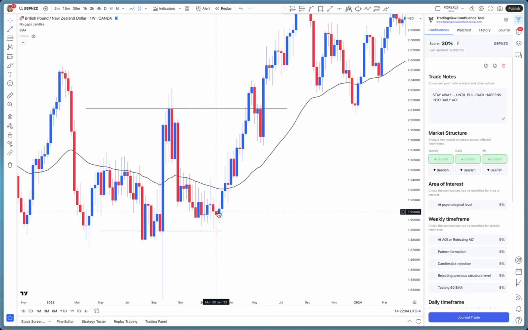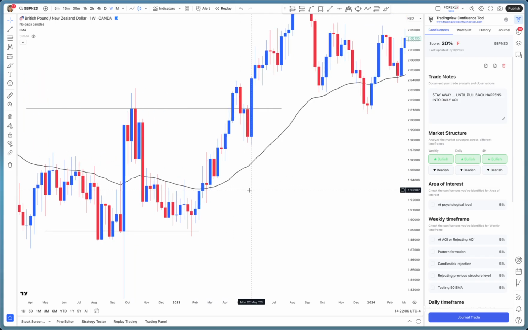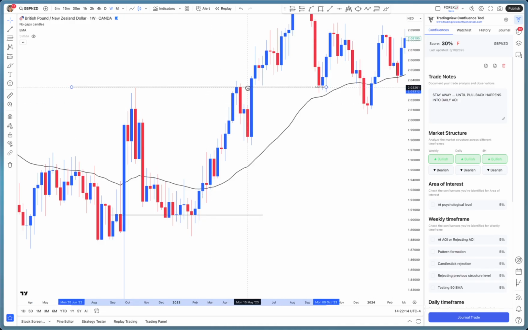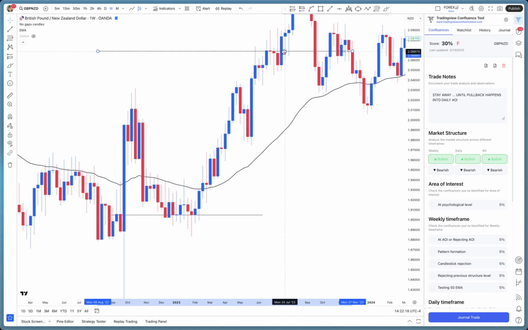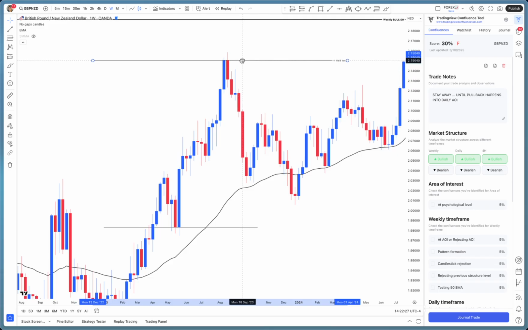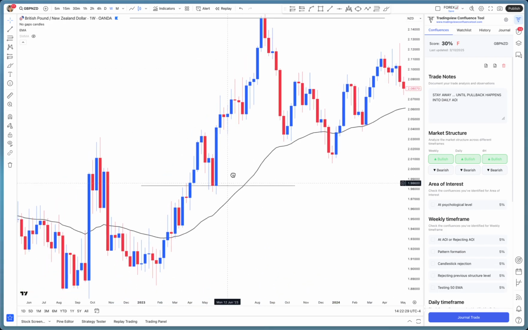Which of these points here is the next higher low? Well, to me, it would be this structure point right here. Very, very clear. And this is the higher high. Okay, then we broke above, we create a new higher high, and then we create the new higher low. This is a clear elbow right here. Okay, higher high, higher low.